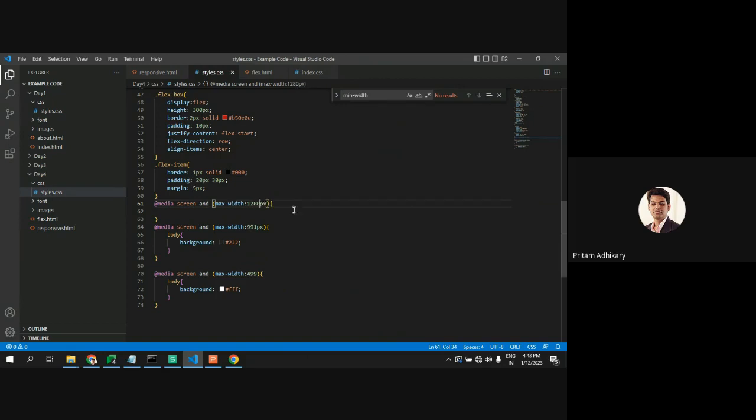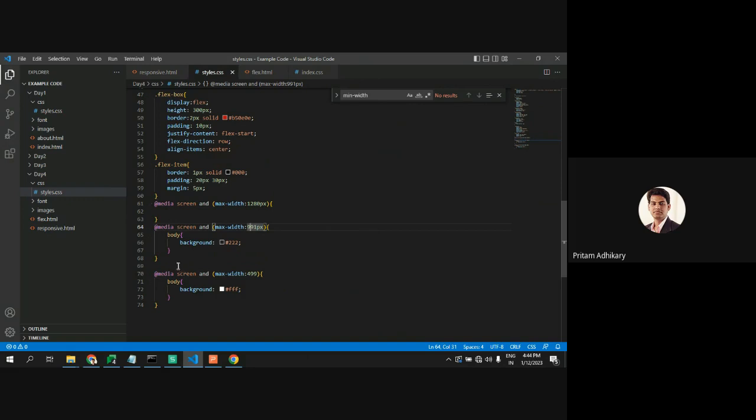Because we know 1280 is for the Android tablet, the resolution will be 900 by 1280 something like that. So 1280 is the maximum for the landscape view of that Android tablet. Then under that we mention 991. So 991 is a breakpoint. The Android and the Apple iPad, iPad Air, those portrait views come under 991. So we mention 991 as a standard breakpoint.